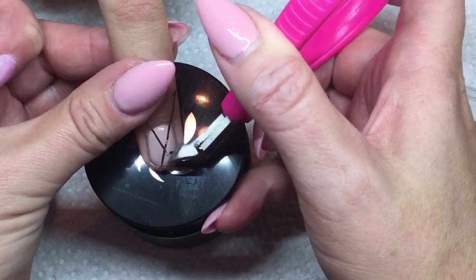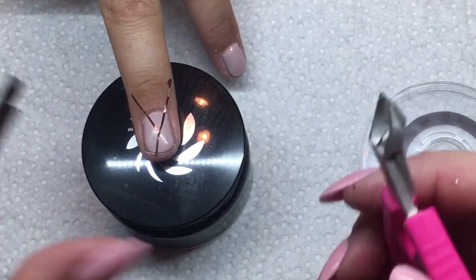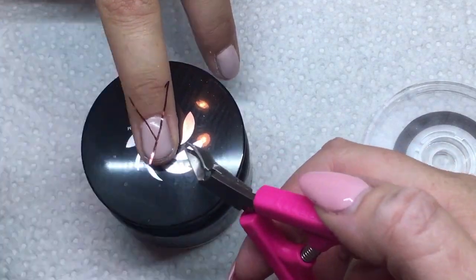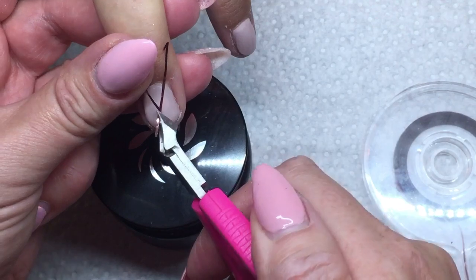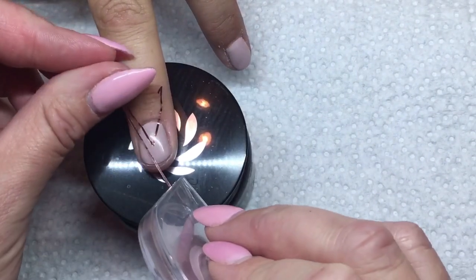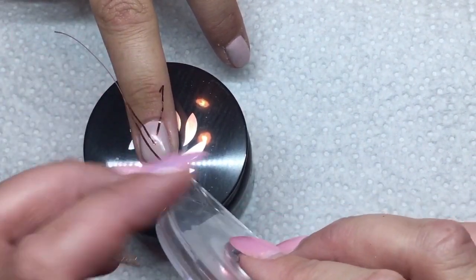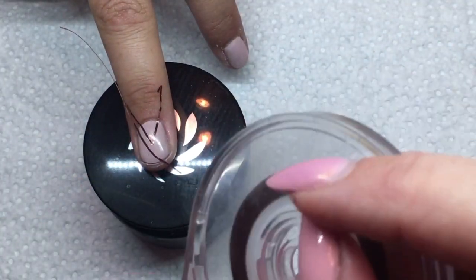So we're just putting one strip on at a time, as you can see, and I cross them. And I find it easiest to use longer strips, and then I am pulling them up and cutting them because I am going to V it, versus just trying to put it on in a V. I find it works better like this. So if you're wanting to do this, give that a try versus just V'ing it right away. Okay, so I'm going to V this one again. So we're going to crisscross 2 pieces to where I want them.